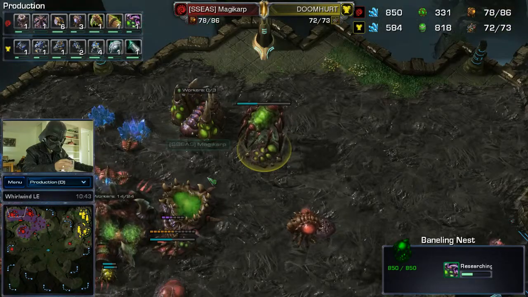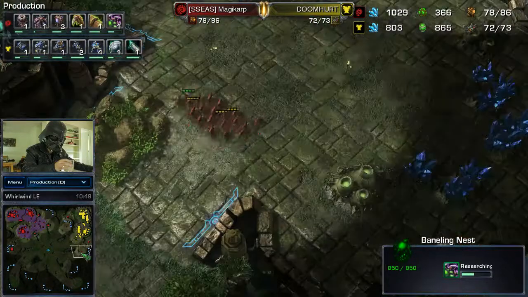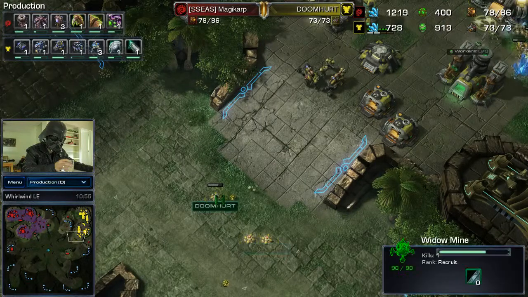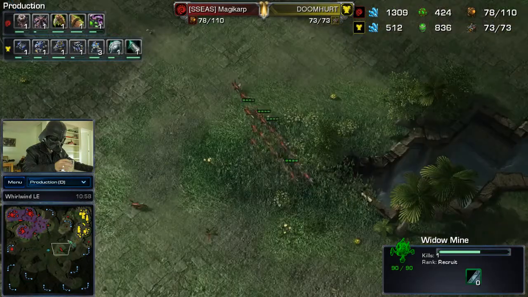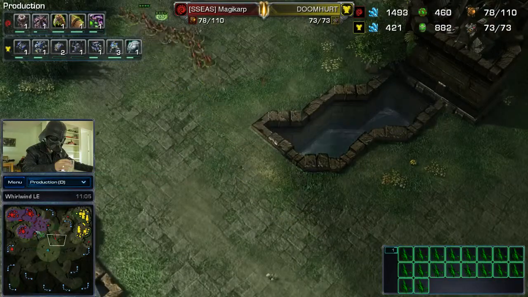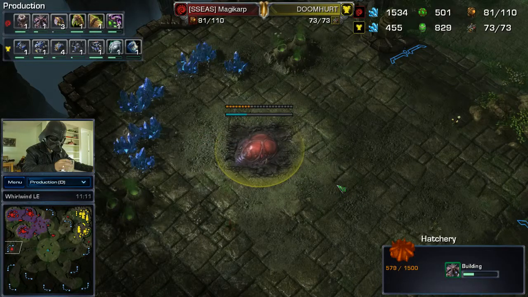Baneling speed coming down now, so we should be seeing some mutas as well. The Spire is about halfway done. Meanwhile, these Zerglings are just going to run around and try and poke in and out here and there, and I think this Widow might actually manage to get one kill right there. Not entirely sure what that was about. Maybe got some splash on those Zerglings. But Magikarp just continuing to expand throughout the map.